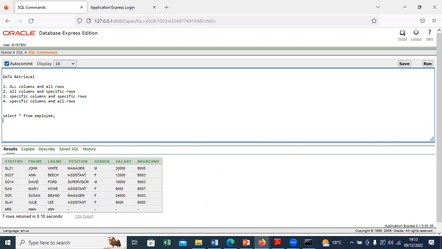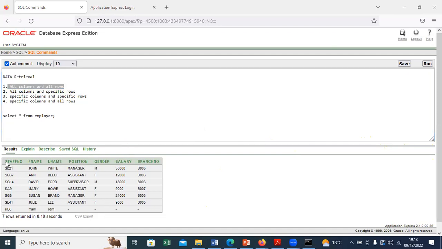Okay. Let me take that time. The question at hand was, we're retrieving all columns and all rows. When you look at this given table that was created, these are all the columns that we have, from staff number to branch number.